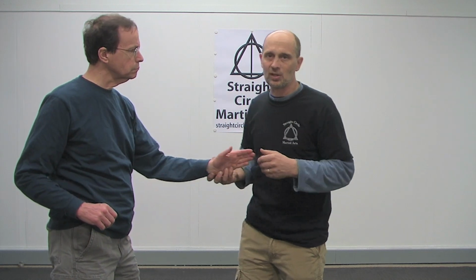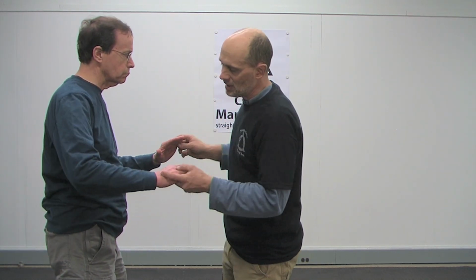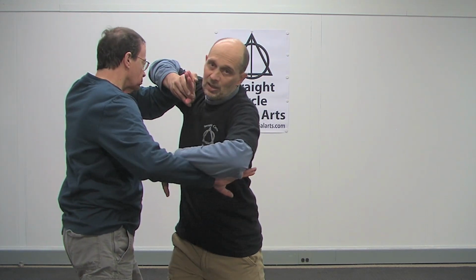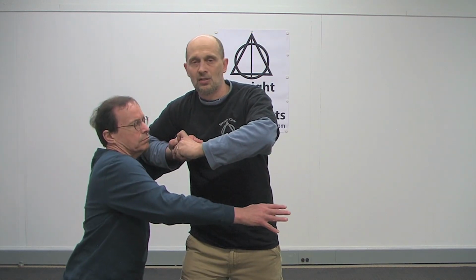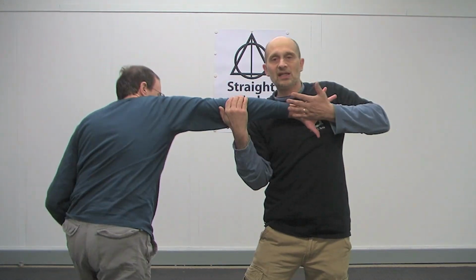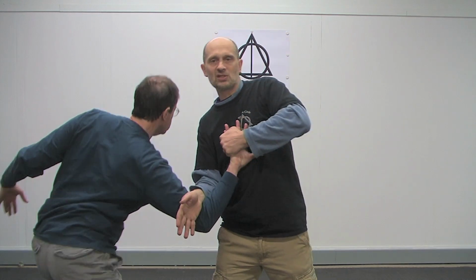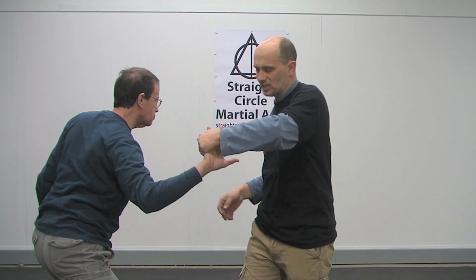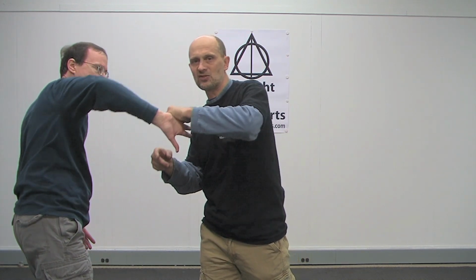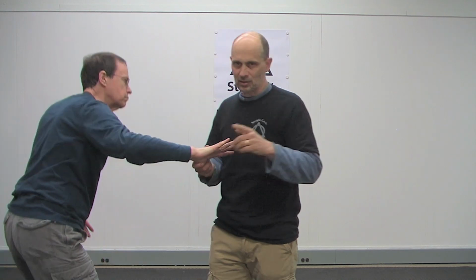But what I find is how joint locks work is it's not that I try to do them, it's how we end up. So if we end up in something where we're grappling, and you see how this hand just turned like this? There it is. Not because I wanted it to, but because I recognized the structure and I made it happen. He grabs me like this and we end up like this, right? That's what happens right there. Or this happens. Not because I want it to, but because that's what worked. Now, on that one, I originally was going into this. But as he moved, he turned, so I just flexed into the next one. And that's a lot of joint locking.